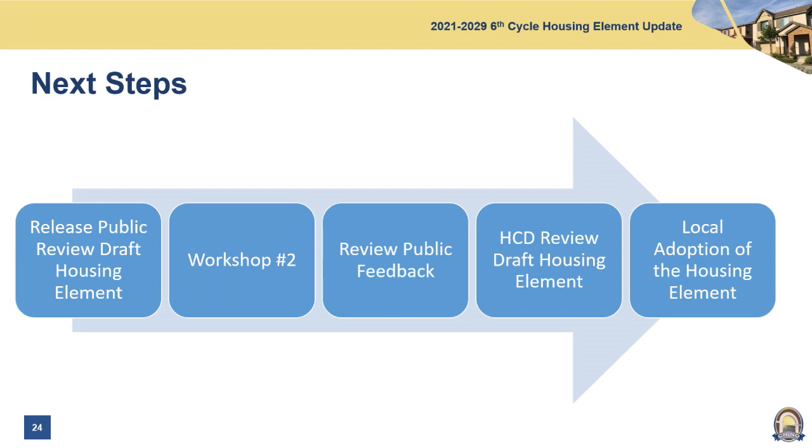Part of that is if you use certain things like state density bonus, you're required to set aside a certain number of units at a certain level. So you have to make those units affordable at that level to qualify for, say, density bonus, which can get you a lowered parking standard. It can get incentives for developers to help offset some of the cost of a lower housing development.